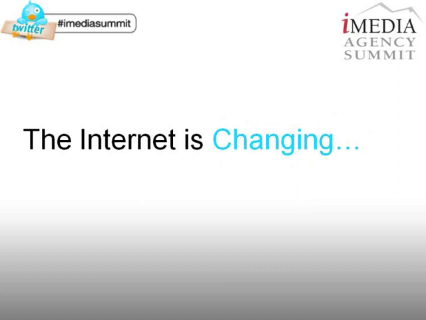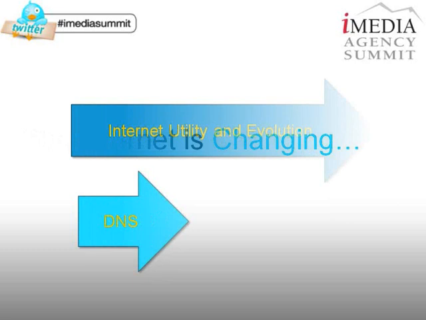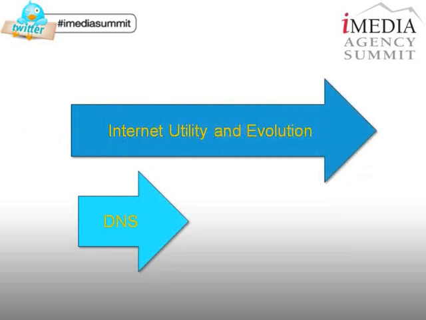So the internet's changing. But as you've seen the growth of the internet and the content grow, the baseline for that, the infrastructure, the DNA on which it runs, which is the domain name system, has really not changed for the last 20 years. It's still the same as it was. I apologize if it sounds fairly basic, but I will quickly remind you of how the DNS came about. The domain name system was to make it intuitive to surf the internet. It was the ability to find a website relatively easily, rather than trying to remember an IP address, a string of numbers that if you had to remember all of them, you wouldn't be able to. You'd have a very thick file of facts and data.